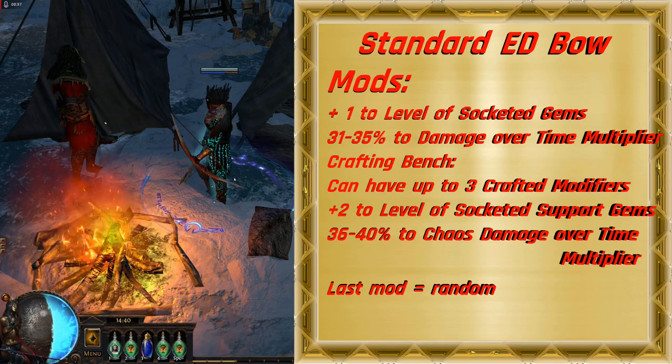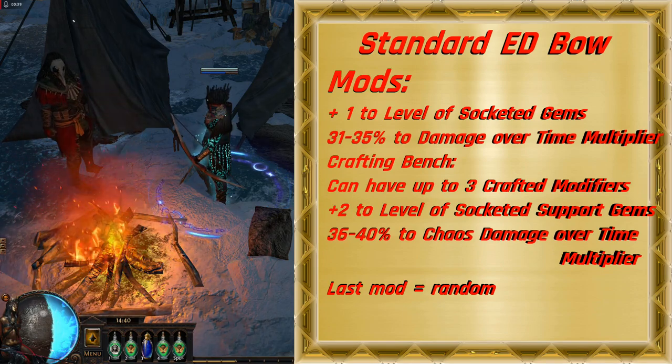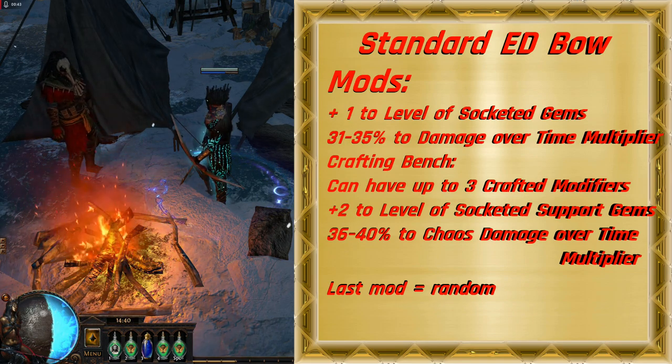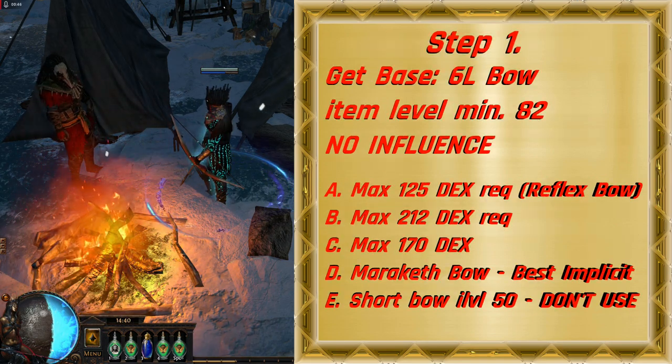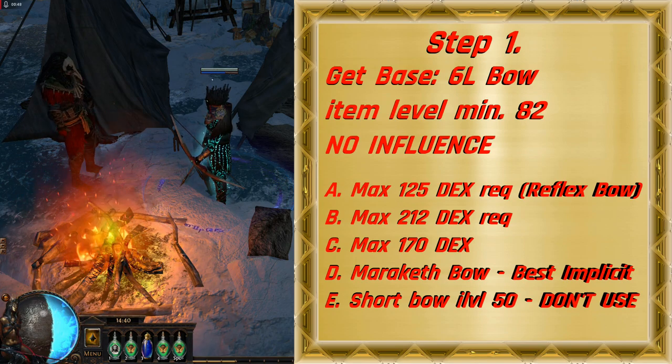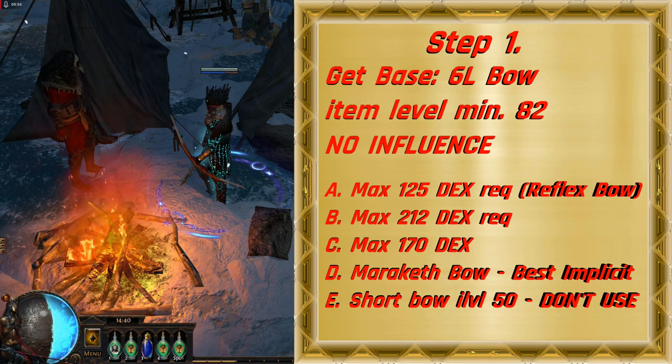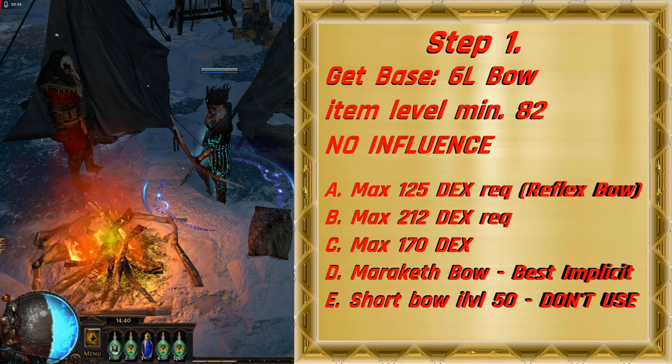The best random mod you can get is some resistance you may miss, or maybe increased projectile speed, which is nice for Essence Drain. Now, the first step is to get a base for this crafting. You will need a 6-link bow, item level 82, without any influence. The price for this base will depend on the dexterity requirement.